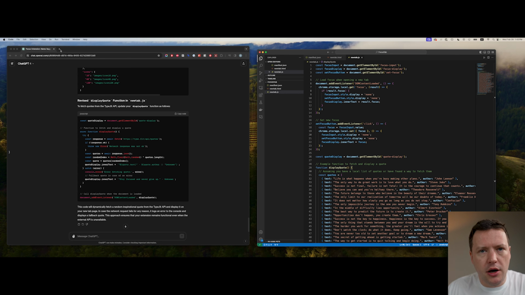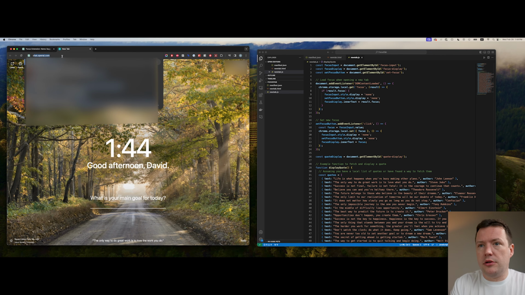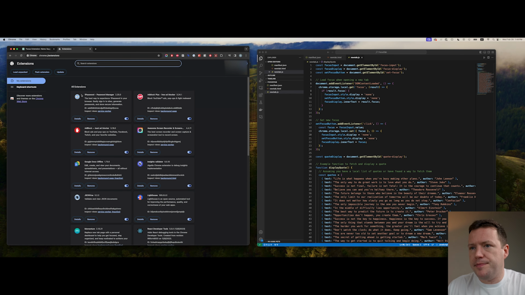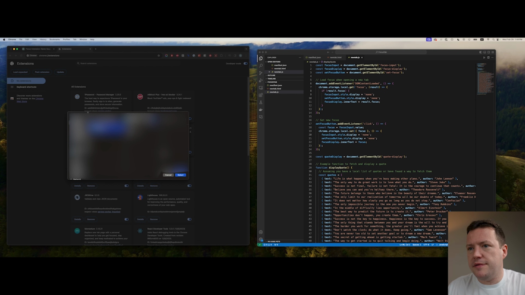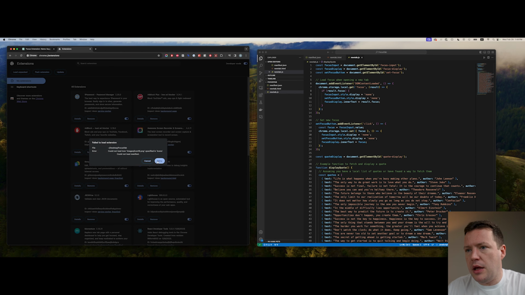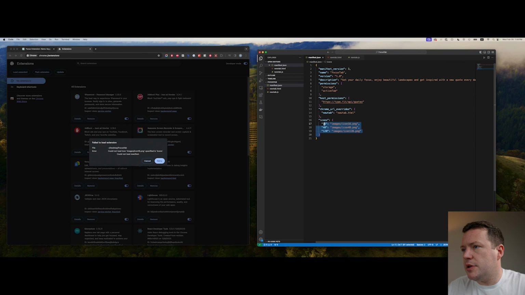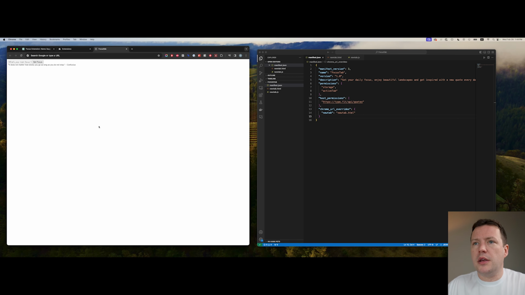What I'm going to do first, though, prior to implementing that, is let's see where we are right now and figure out if the extension is loading properly or not. So let's go to Chrome extensions, and we're going to load an unpacked extension. That's Focus tab and click Select. Okay, so we couldn't load the icons because they don't exist. So let's get rid of icons for now. Okay, nice. So we can see we're getting this quote up here. And the quote is new.